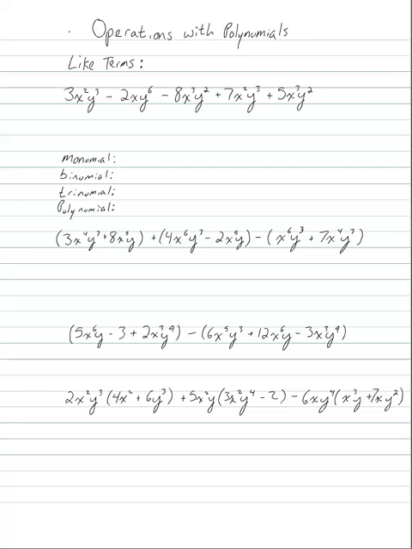Okay, so whenever we're working with polynomials, we want to know what like terms are and see if we can find the like terms. Like terms, y'all already know this. We did this in a previous chapter. We only added x's and x's and y's and y's. So like terms are the same variables raised to the same exponent.